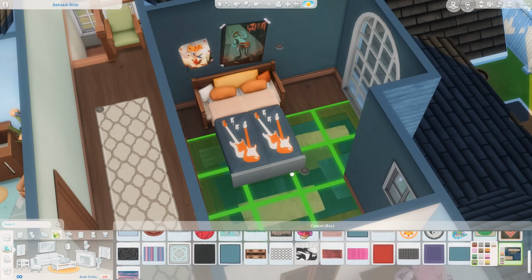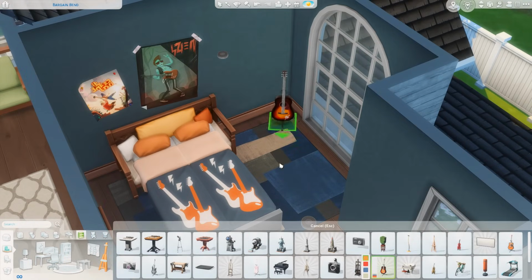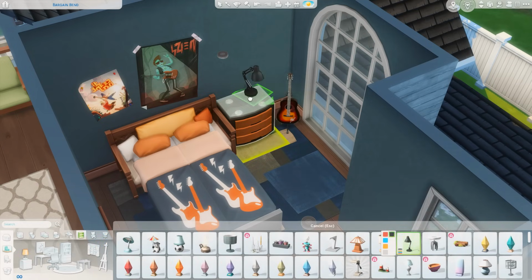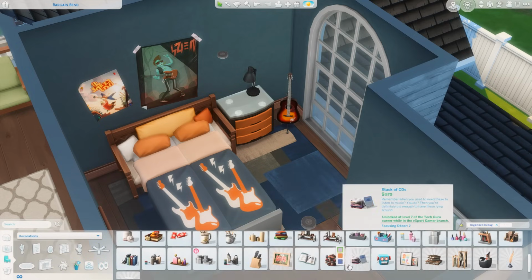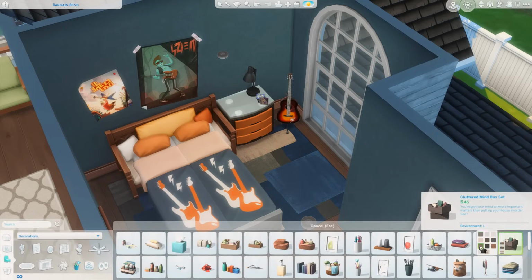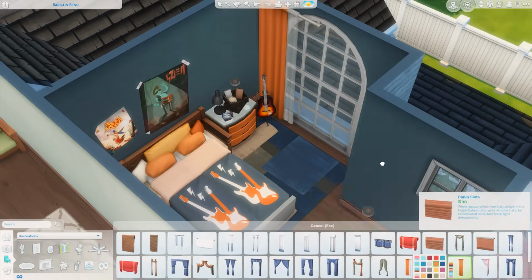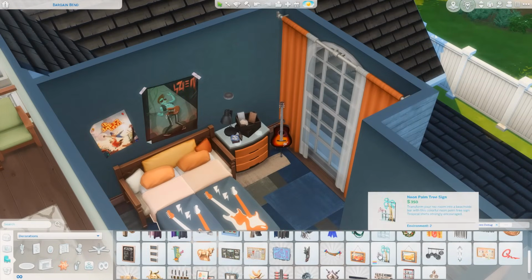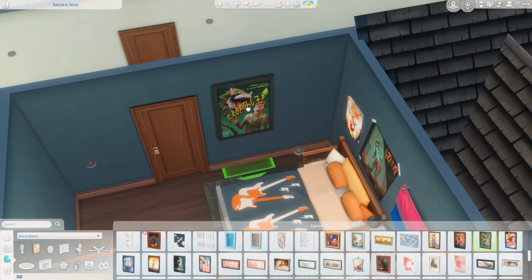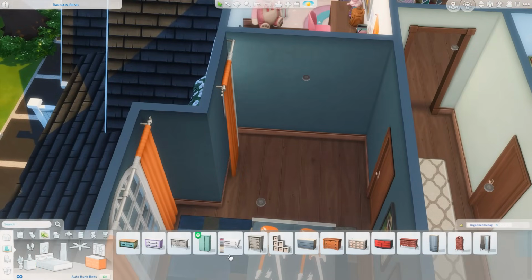I just combined two singles together, and it's not one I use that often with the guitars on it. So I decided to add a guitar poster above the bed, as well as a video game poster. We have a guitar in the corner for your Sims to play, and then I got some CDs and miscellaneous clutter to make this space feel lived in and a little bit messy, and I embraced the orange of the bed and brought that into the curtains. We also got a pride flag in here and some movie posters, and it feels like a teen's room to me. I really like how this one came out.